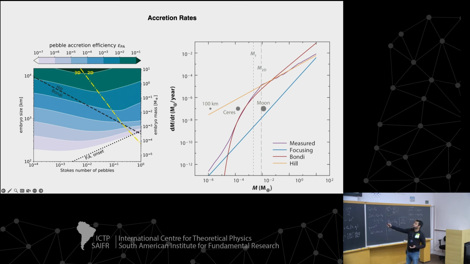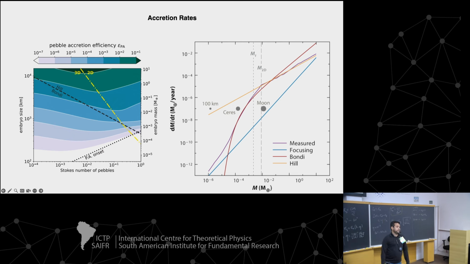The mass accretion rates, as you see here, grow quite a lot as the mass goes up. So you can start with an object of 10 to the minus 4 Earth masses, about the mass of Pluto, and you would grow in 1 million years to the mass of the moon. And once you are at the mass of the moon, the growth rate is extremely high, about 10 to the minus 3 Earth masses per year. So in 1,000 years, a moon-sized object can grow to an Earth mass. So what you need to do is form objects at this mass range to start the growth.